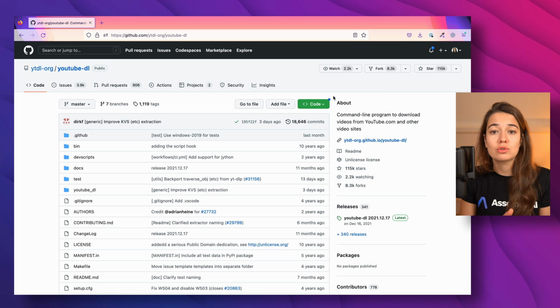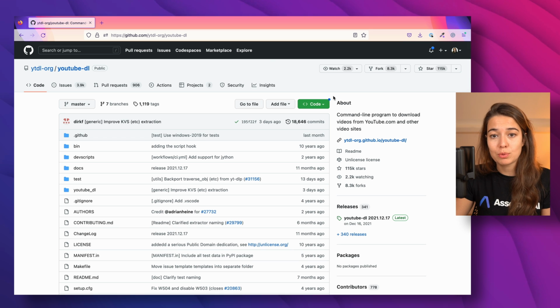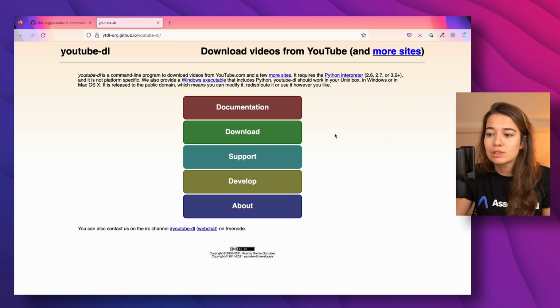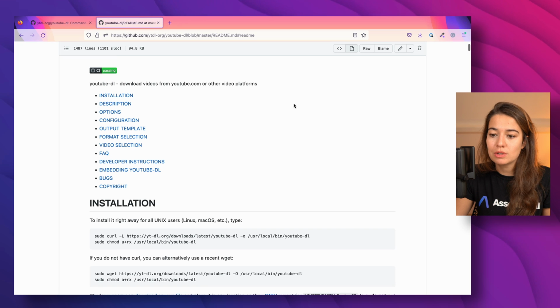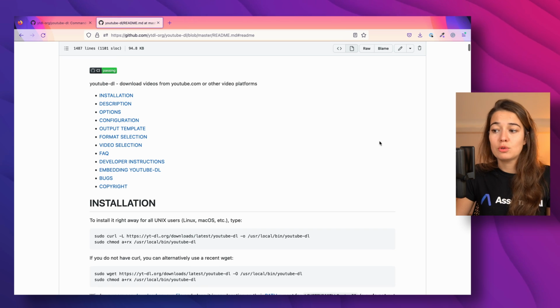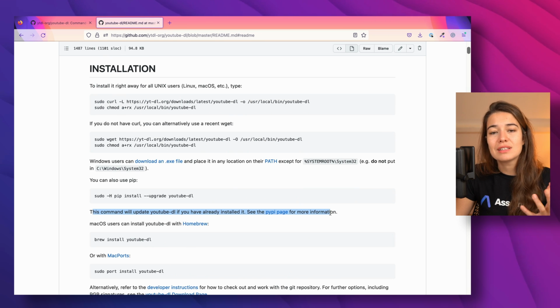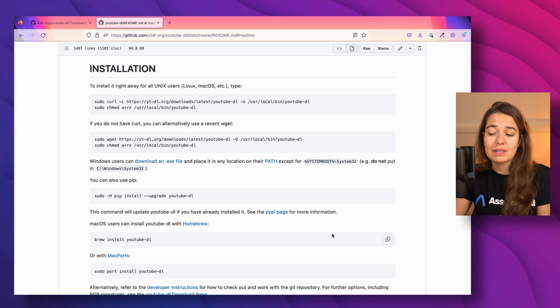One of them is just to go to the documentation page of this project and literally look for typos. So this is the documentation of YouTube-DL algorithm. And it could be as simple as finding a typo, maybe install was typed incorrectly, or there is a sentence that is not 100% clear. You can basically just make a contribution by fixing that sentence and making a pull request.